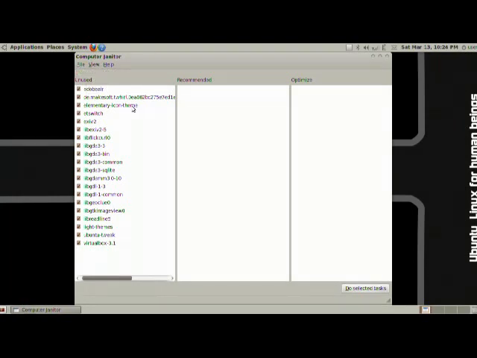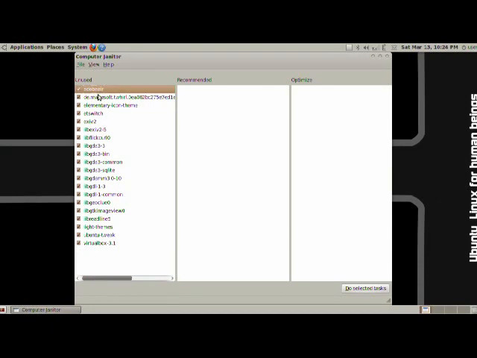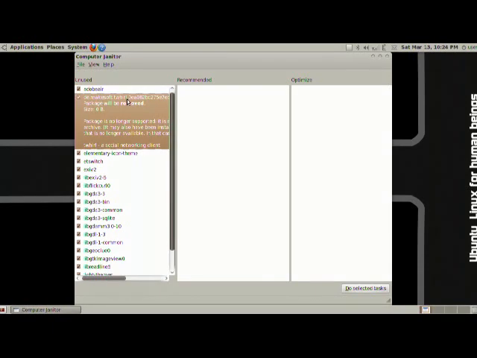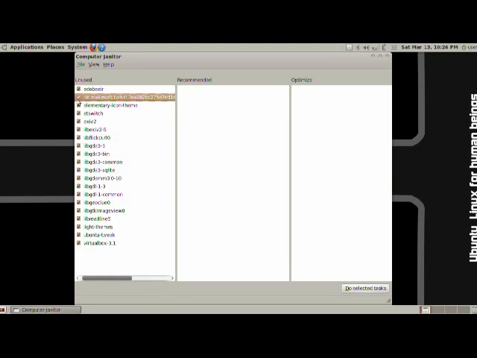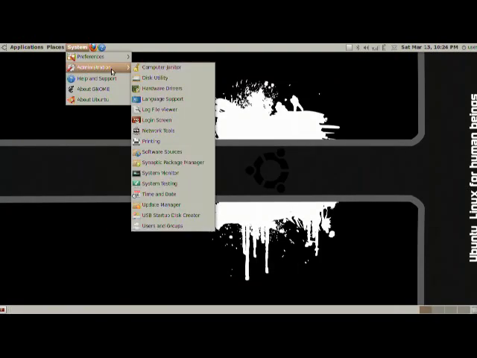I wouldn't use it. There's nothing you can do here unless you want to clean up all the applications that you've downloaded online. But what you would do is check all the applications you want to take off. If you want to, you can click on the actual application and it'll give you a little information about what it's supposed to be. It says it's no longer supported, but I use it all the time. Anyway, you will check what you want to remove and then do selected tasks, and it'll remove all these files from your computer. And that's basically how that program works.